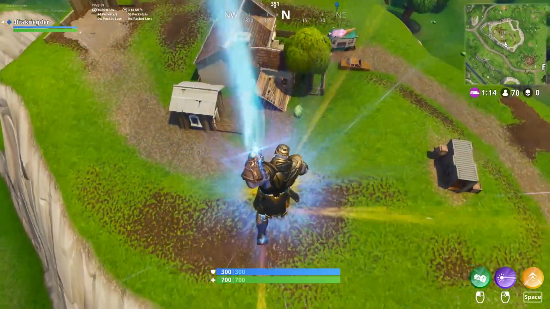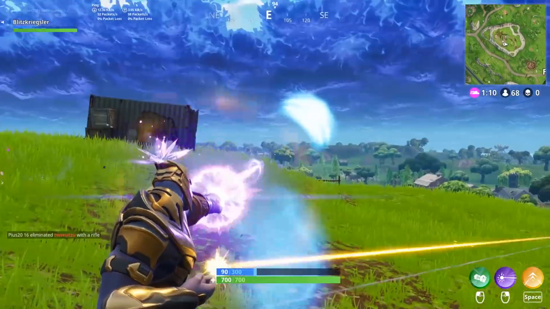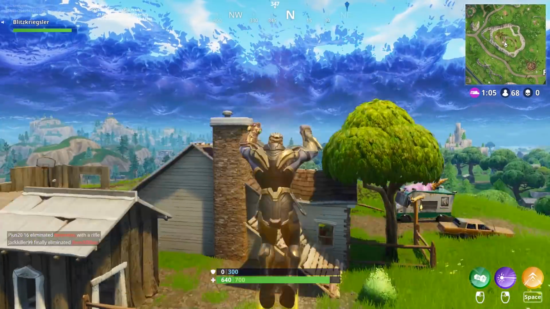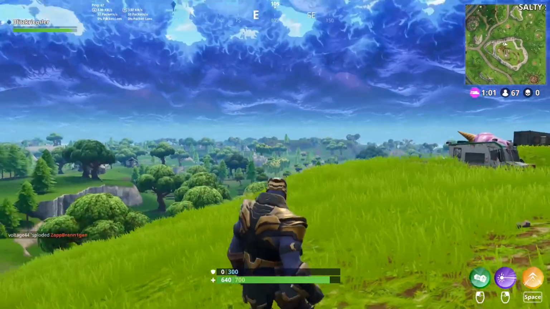Oh, there's another one right in there. Nice. Okay, well, let's melt him. Oh, shoot. Where are you? Okay, we're gonna jump away. We're gonna jump away. Get away, get away, get away. Hey, you're a little bit late. Really? Oh, hey there.